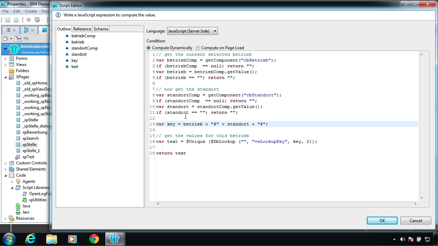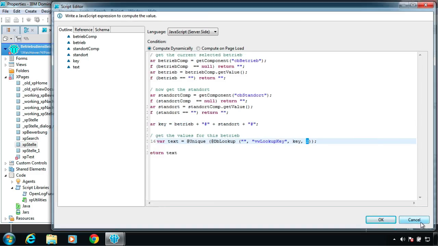So the view has two fields concatenated by this number sign. That's fairly standard in a way for your key, and then he does a DB lookup here for that to get to, I guess this is the third column of the view if it's based by 0. So this is the third DB lookup on this page.